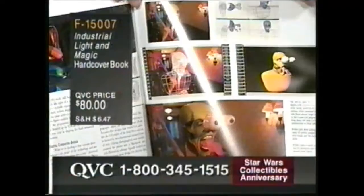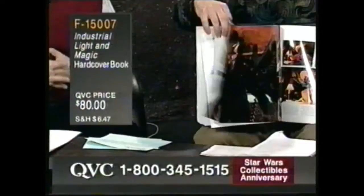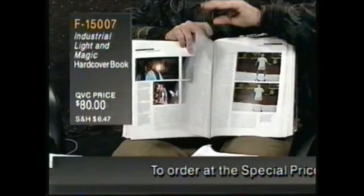There are some really wild fold-out posters in this book. The information is just fun. This is sort of a sequel to an ILM coffee table book that came out about 10 years ago — this one is called Industrial Light and Magic: Into the Digital Realm, covering everything ILM has done in the last 10 years. All the movies, all the wonderful breakthroughs in computer graphics, model making and motion control. And it does include the Star Wars Special Edition — Star Wars on January 31st, Empire Strikes Back on February 21st, and Return of the Jedi on March 7th.